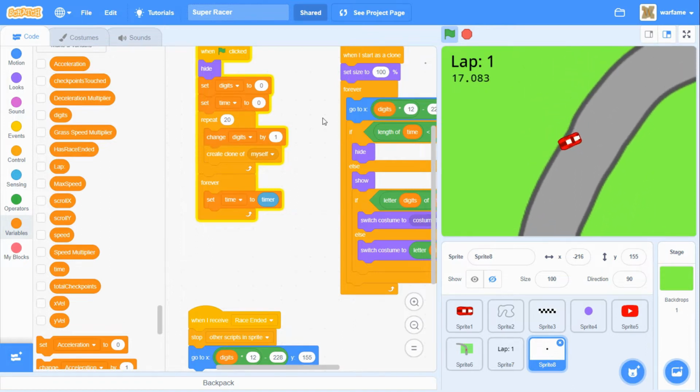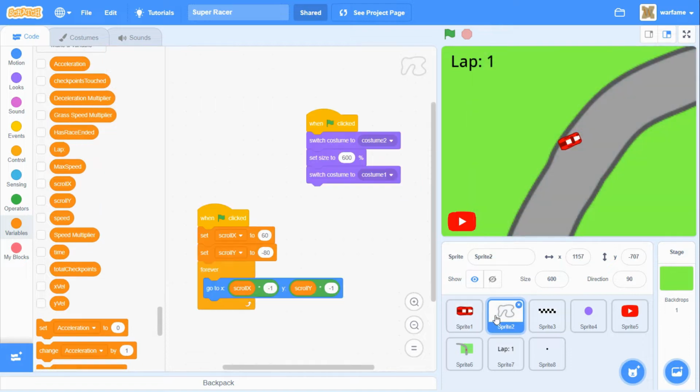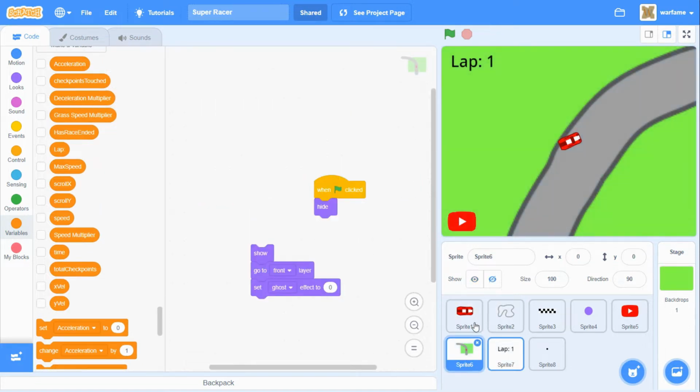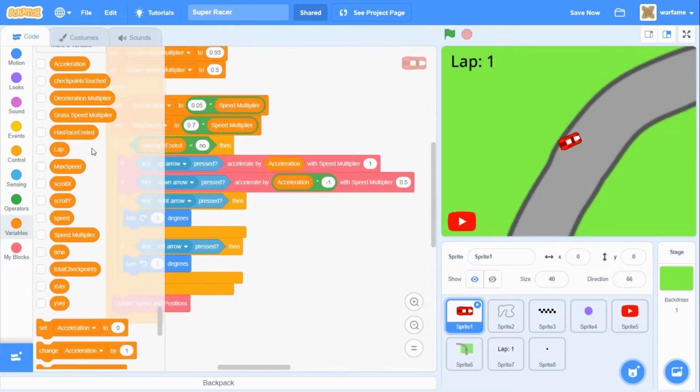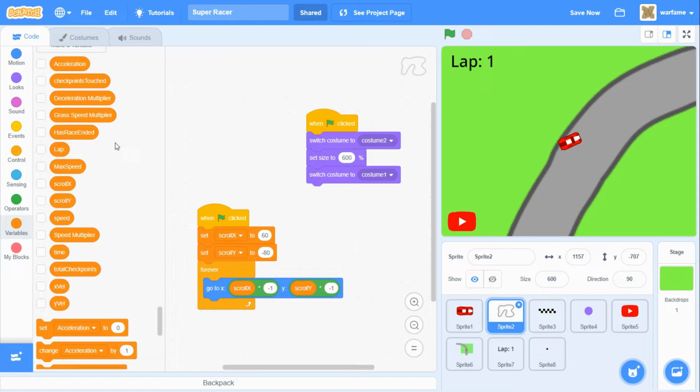Anyways, let's get started. First off, I want to clean up these variables over here, because as you can see, there are a lot of them, and it looks very unorganized. Most of these variables are just for a single sprite, so we can set a lot of these to "for this sprite only." This way, whenever we see the variables on a particular sprite, we only see the variables that are relevant. So let's go through the sprites one by one and set whatever variables to "for this sprite only."